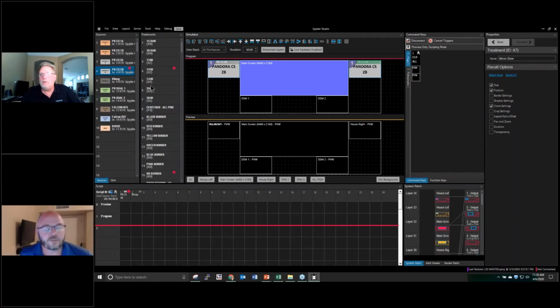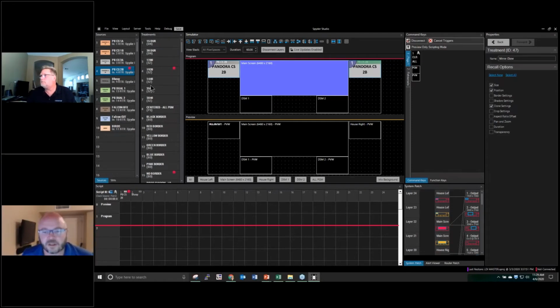When you update a treatment, will it affect all the other layers throughout the system? I think I know the question. If you update a treatment that's applied in multiple command keys, will it update all the command keys? The answer is no, it will not. You will have to reapply that treatment to any command key that has that particular look or effect. That's a bit of a bummer, but that's the way it is for now. I wish I had a better answer for you.